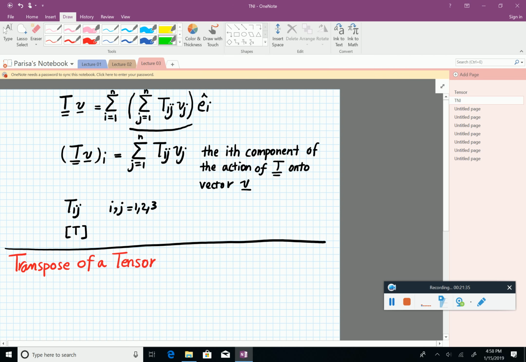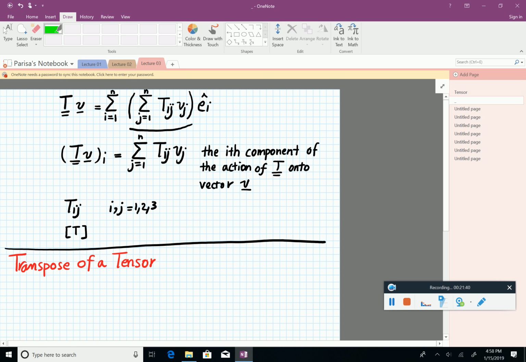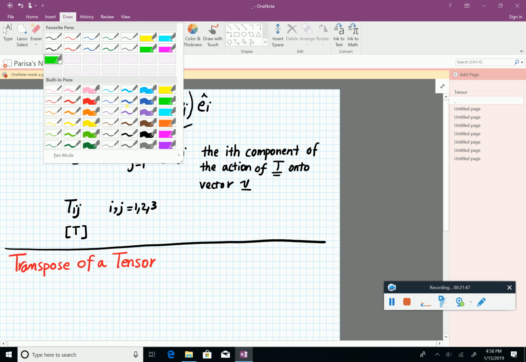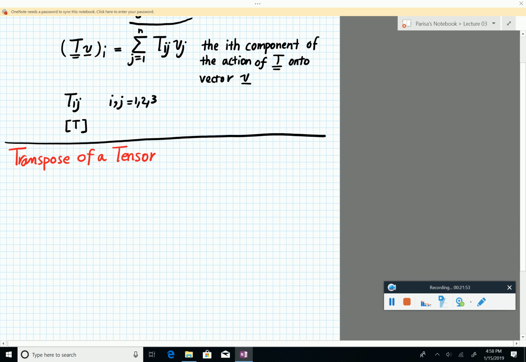What is the transpose of a matrix? How do we transpose a matrix? Row to column. Changing the rows to columns. Exactly, you take the rows and you arrange them in columns, right? So it turns out that there is a more general definition for transpose. So let's just go through that quickly.